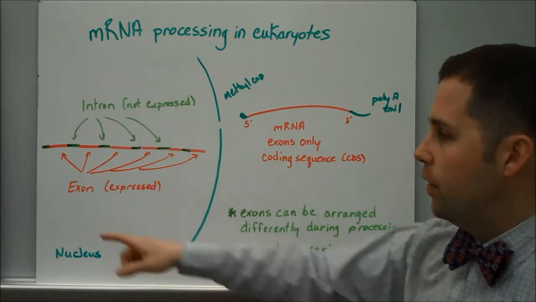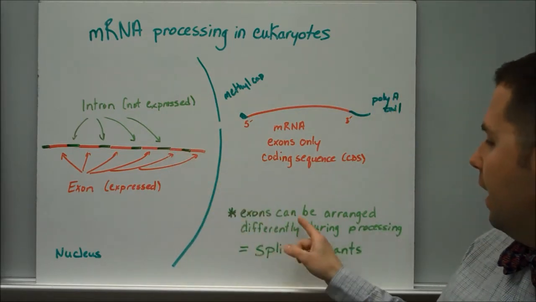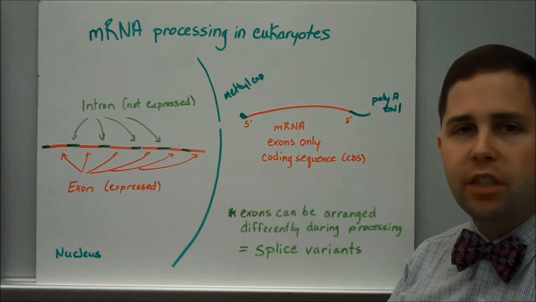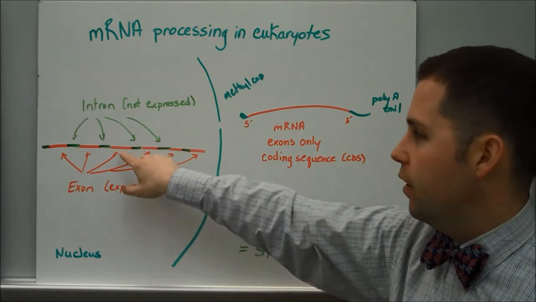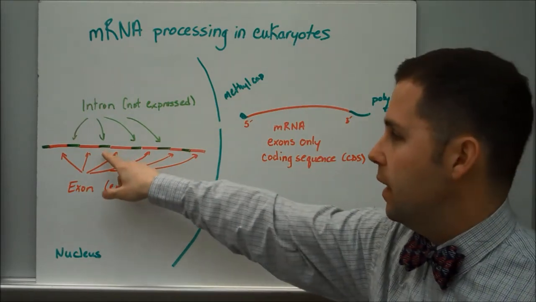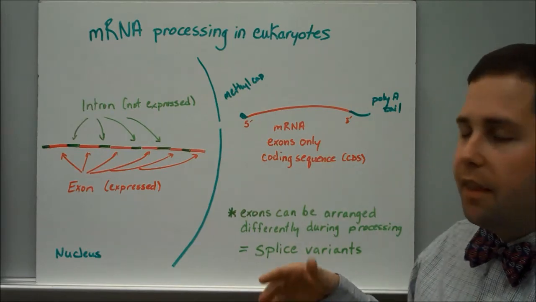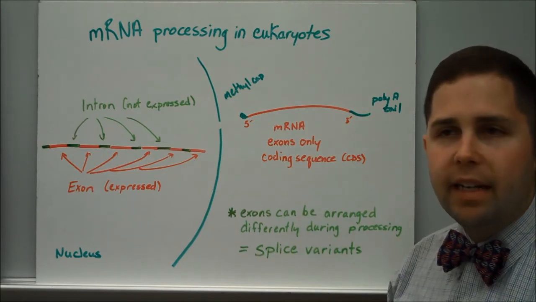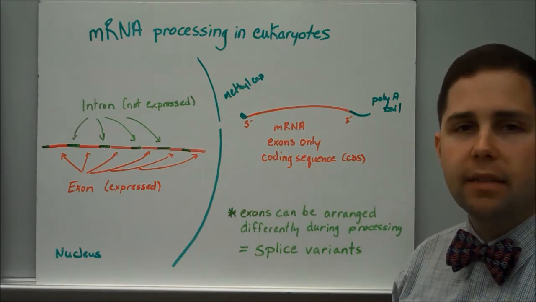The last detail to point out when you look at all these exons is that scientists have found in many cases that exons can be arranged in different orders. So even within the same organism, the same gene can be arranged in two different ways, by leaving an exon out, adding an exon in, rearranging an exon. And these are called splice variants, because exons are being spliced together during processing. And if you do that in a different way, you get splice variants. The neat thing about splice variants is that a cell can take one gene and get several different proteins from it. So it's a useful way of maximizing the cell's resources.